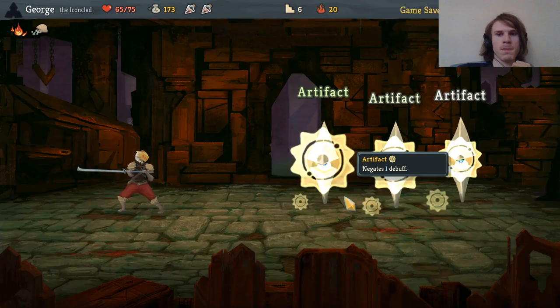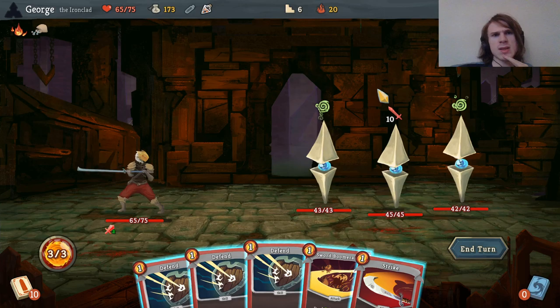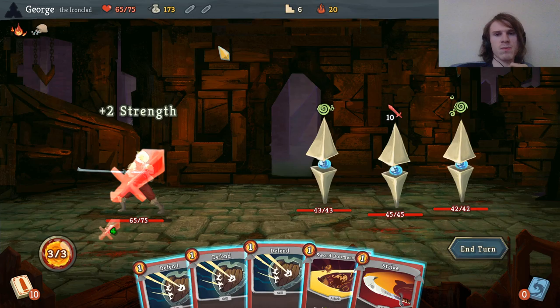Alright, let's use one strength potion at least here. And should we use the other one as well? We can save it for Nob, maybe. Maybe we should just use it. Not sure. Yeah, we'll get some extra card rewards for the next elite. It's probably more useful just to use it now. Not exactly sure.